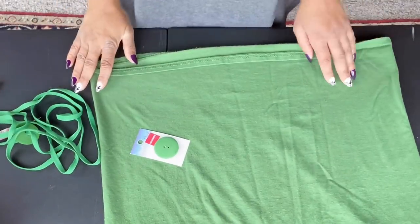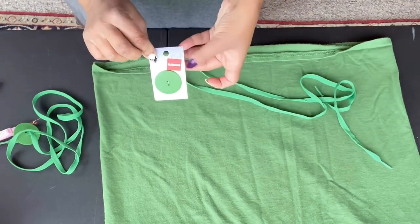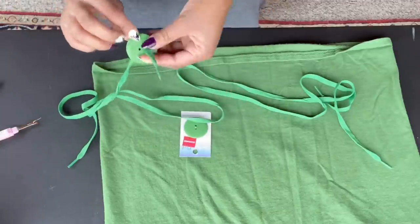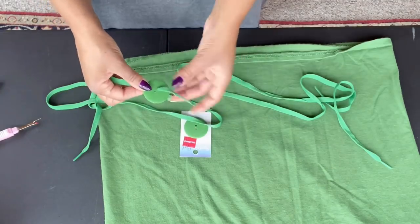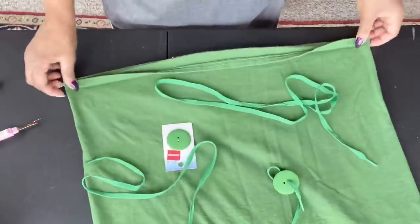Okay, so we're going to move on to the shirts here. My thought process here is to use the shoestring and these buttons to add a nice detail to the bottom of the shirt. I got these buttons for 25 cents each at Joann Fabrics, and the problem is that the holes were a little too small for the shoestrings, and I'll show you how I fixed that problem here in a second to make them work.